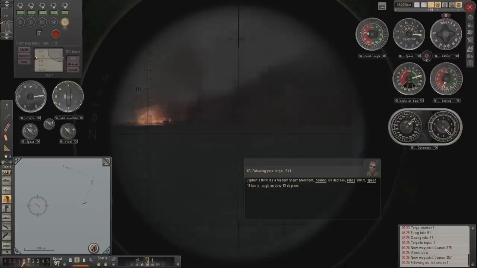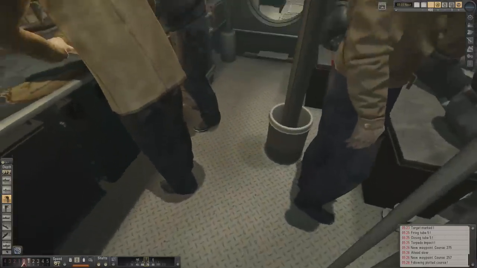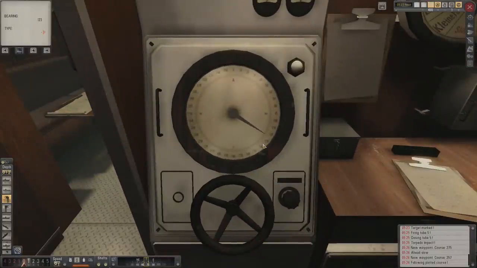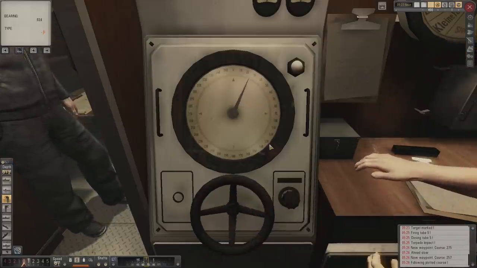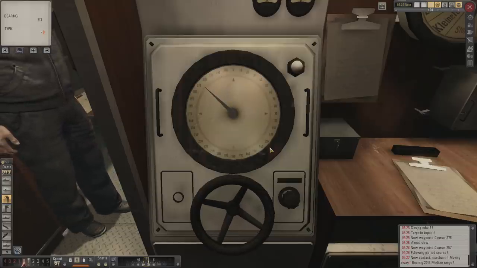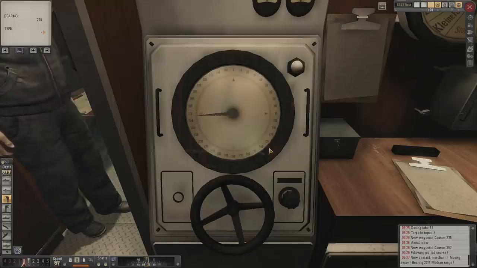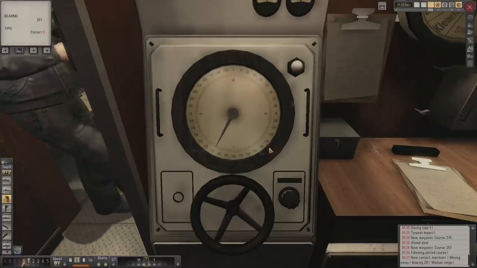So, should we go and have a listen on the old hydrophone to see what she sounds like? See if we can hear any creaking and damage and all that kind of thing. New contact, merchant, moving fast, moving away. Bearing 201. Okay. There she is.